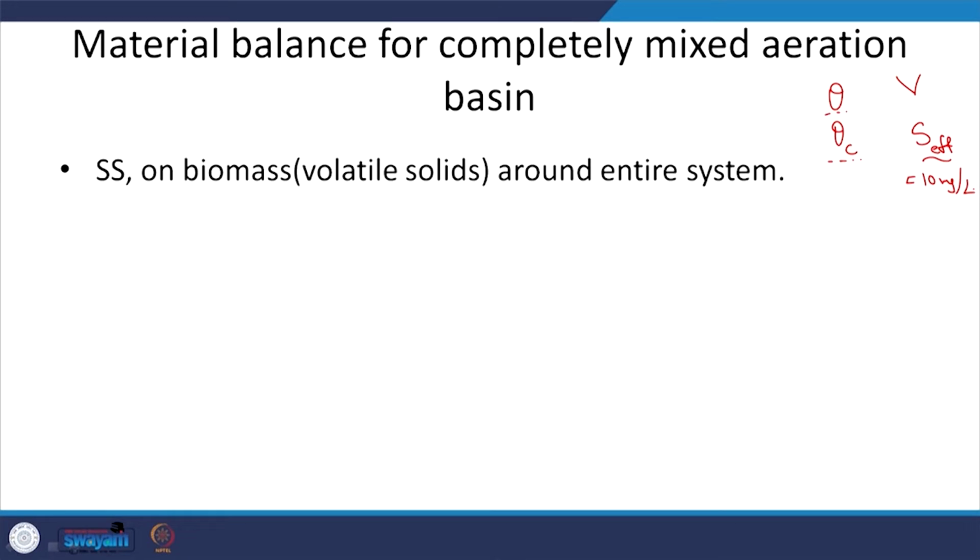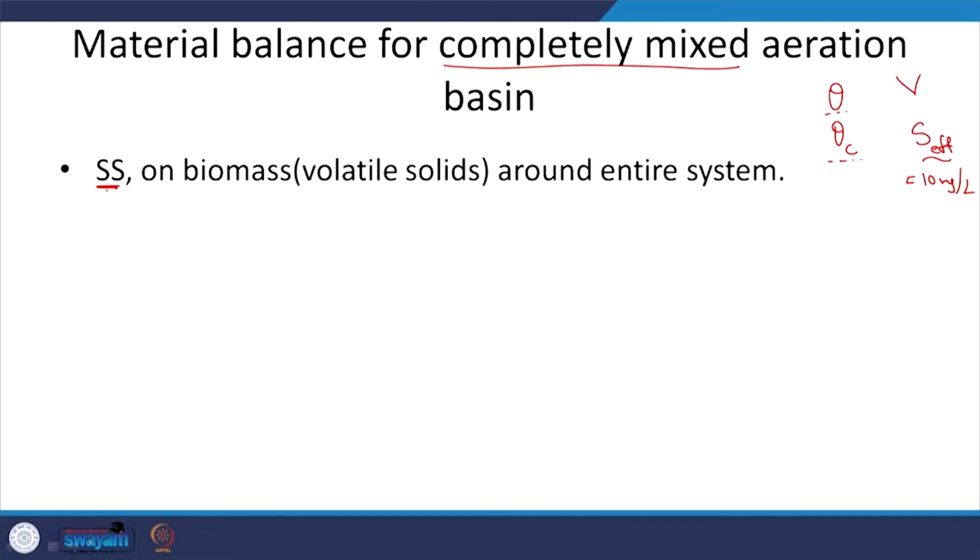I think we looked at the standards, is not it? So, how do I go about designing these particular variables, let us see. So, we are going to apply material balance obviously, as we mentioned it is for a completely mixed aeration basin, let us see. So, we are assuming that it is at steady state, which is not a great assumption, but we are looking at the long term analysis. So, steady state in that context is a decent assumption.